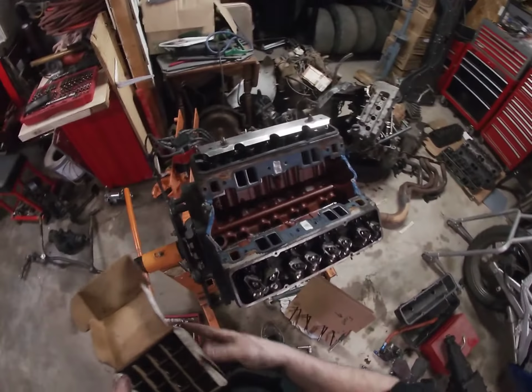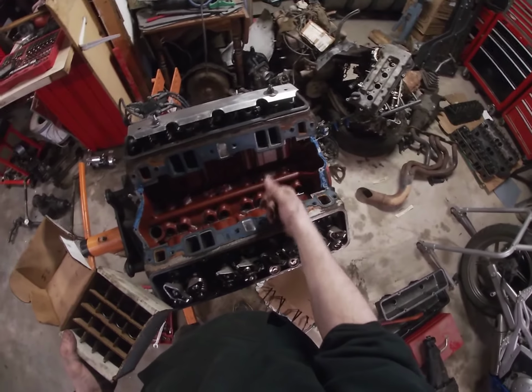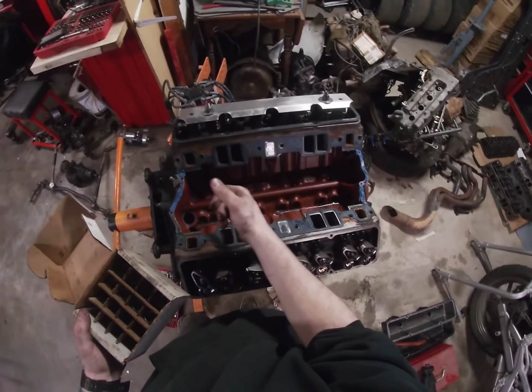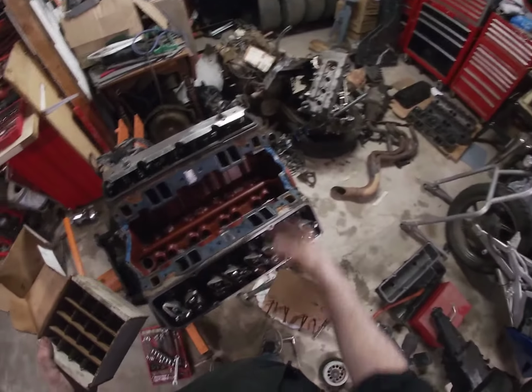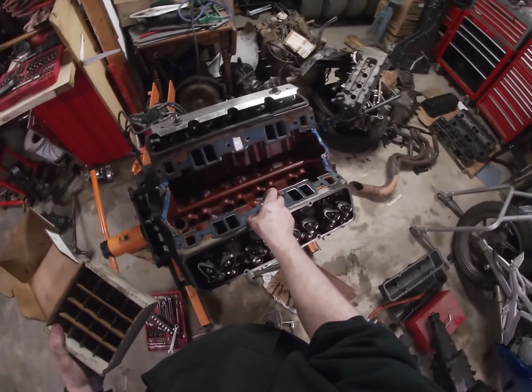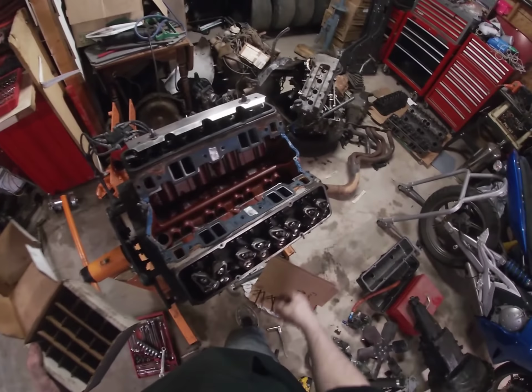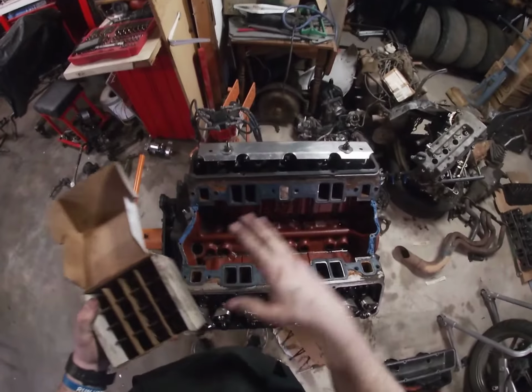Your intake and exhaust valves are always going to be close together too. So your first one's going to be exhaust, intake, intake, exhaust, exhaust, intake, intake, exhaust. Other than the ends, you can also go out from the middle. So you start with 2 exhausts in the middle, intakes, intakes, exhaust, exhaust. So we got that side done.